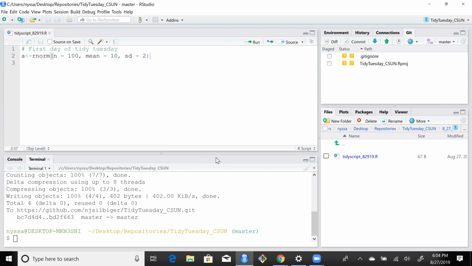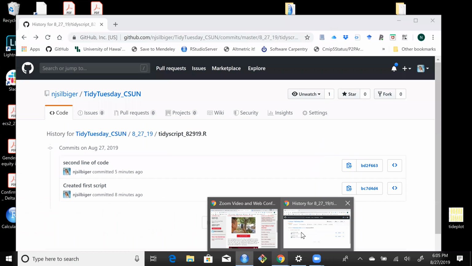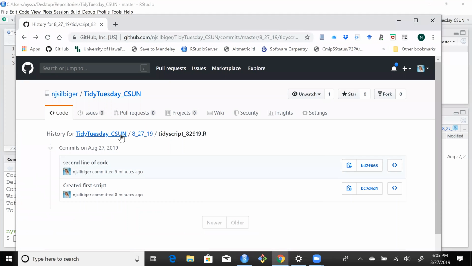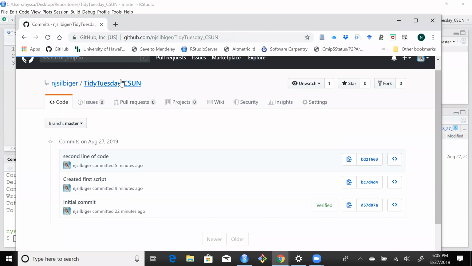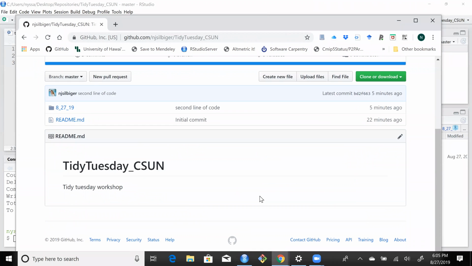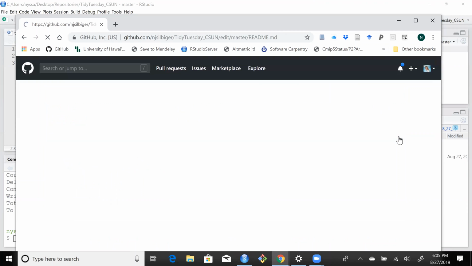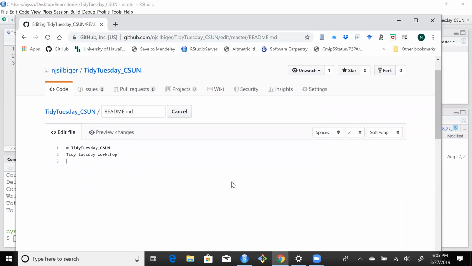Okay. Cool. So the last thing we'll go over is how to pull something. So for example, let's go into our repository online. And let's say we want to change something in our README file, but we're doing it online. You can change things by pressing this little button over here. That's the edit button, and then it takes you to an edit file.